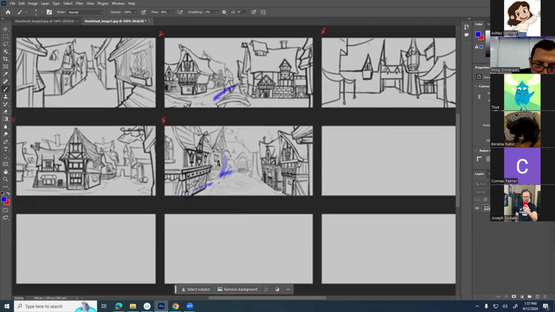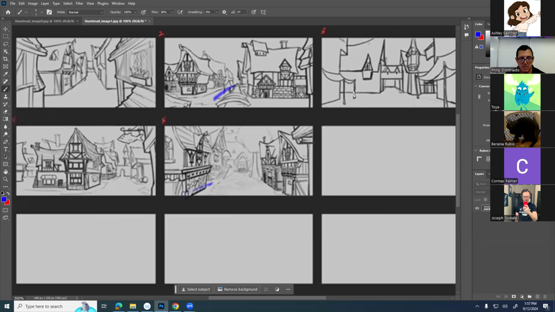Now, if you wanted to get fancy, when you get up to here, you could have something like it goes uphill and turns too. You know what I mean? You could have a structure here, but you have to widen out your composition quite a bit to get that to work. But this is fine the way that it is. It just looks like I'm in a downtown series of buildings that leads to a main building of some kind. It's not too bad. Again, part of what we do is just chop it up, get one done, and then go to the next one. Don't overthink it. And the next one's better. So I think that's fine.